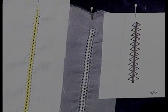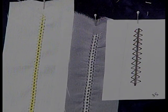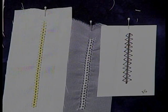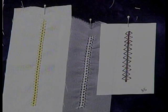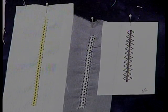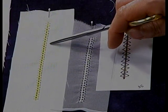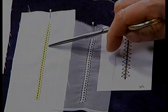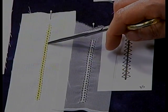This is actually called an entredeau stitch. Can you see that? No. Entredeau is a French hand sewing technique. Sounds like a Harry Potter spell. But right here, you can see this does a beautiful job of making holes in the center.